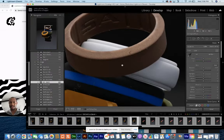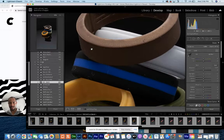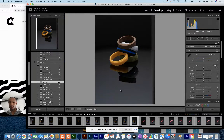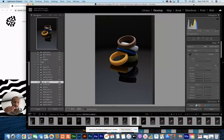So now this image is fully in focus. All my rings are in focus, as you can see right here. This is in focus. This is the front, the back of the ring is in focus. Everything is ready to roll, right? Now you can actually go ahead and start editing your image. And I'm not going to tell you how to do that. I just wanted to make you a short video on how to do the thing.